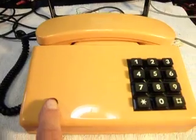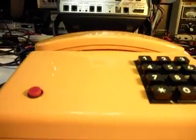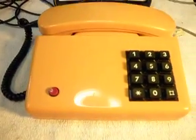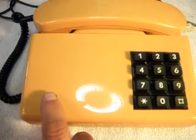But now all he has to do is walk right up to it and push the button. And I'll turn it back on a ring cycle here.